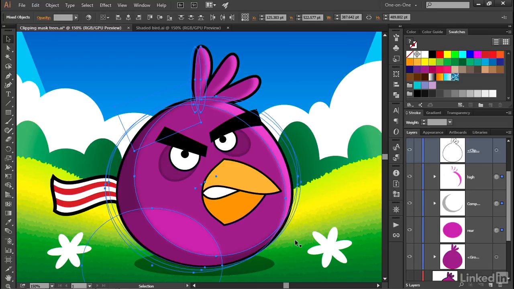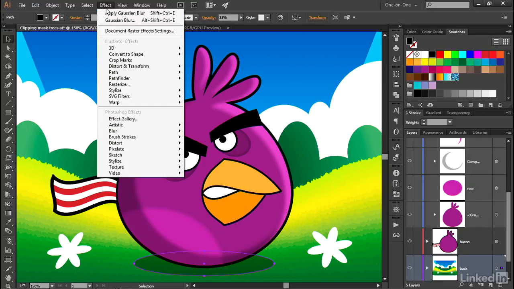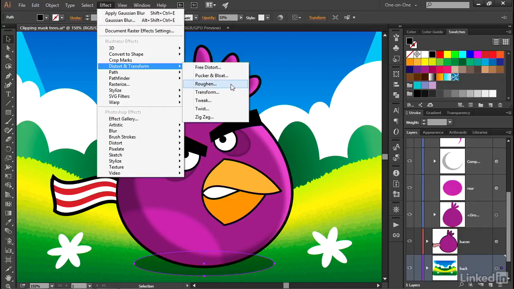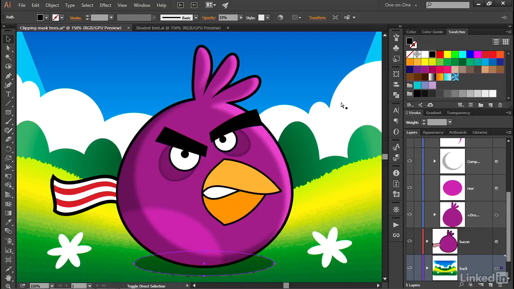I also figured that it didn't make sense for the shadow to be just a standard ellipse without any grass action in it. So I'll click on that ellipse to select it. And then I'll go up to the Effect menu, choose Distort and Transform, and choose the Roughen command, and I'll dial in those same values I used a few movies ago. I'll set this to Absolute. I want the size to be 5 points, and then I'll take the detail up to 30 per inch. And you can see what that looks like by turning on the Preview checkbox. Notice now we have a little bit of wiggling grass in that shadow, after which point I'll click OK in order to accept that effect, and I'll press Control-Shift-A or Command-Shift-A on the Mac to deselect my artwork.